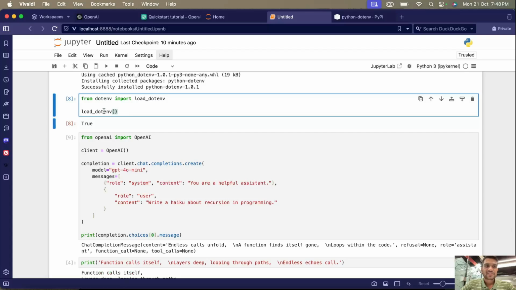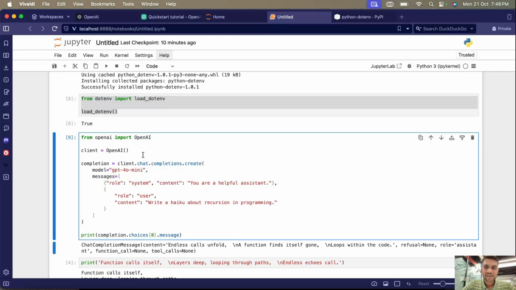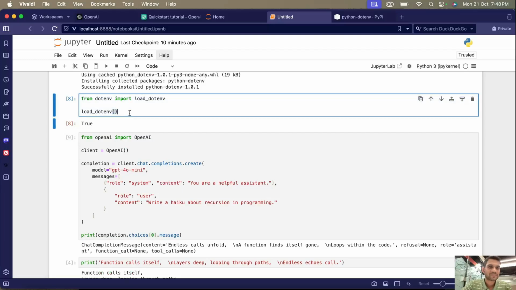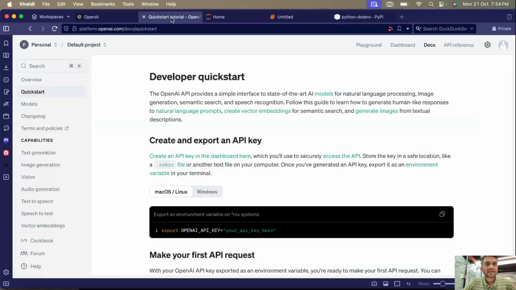This is good because whatever variables we want, we can keep placing in the .env, and this will automatically export all those variables so that our code will be clean, and no API key will be pushed in the code itself directly. This is a good practice to have. So we'll always use this .env in our code, and we'll always assume that the API keys are exported using this.